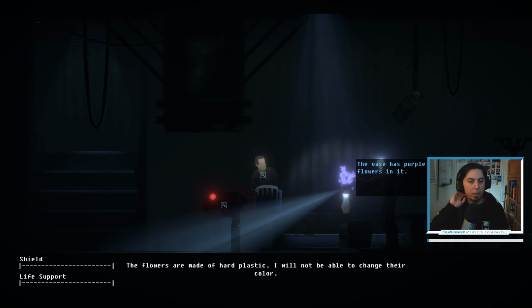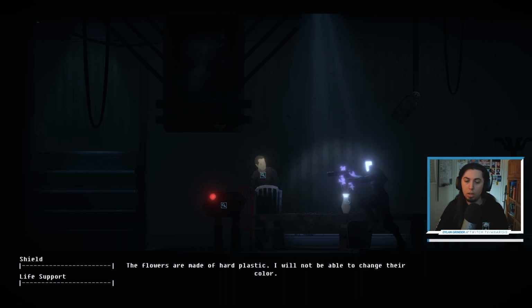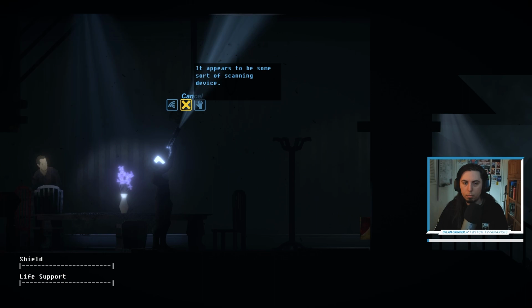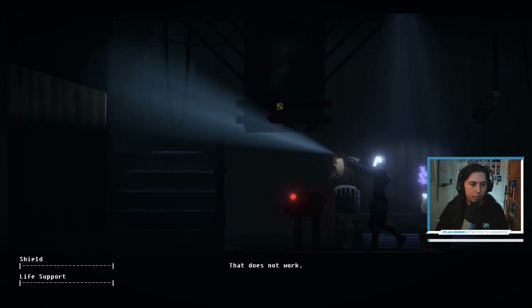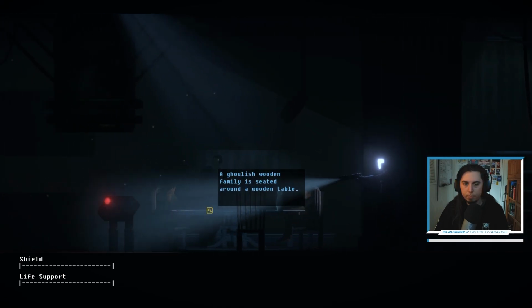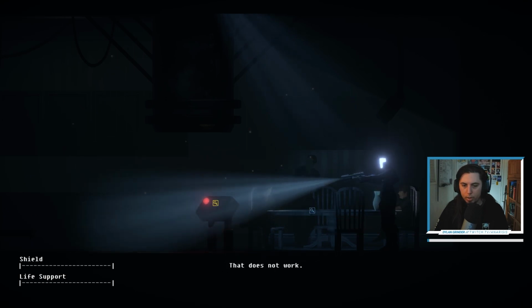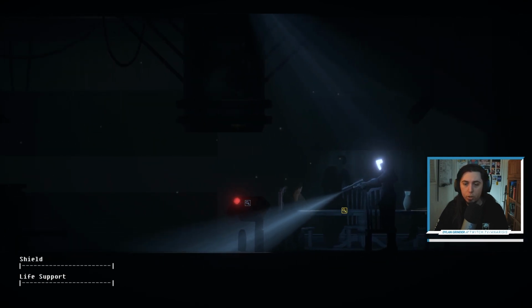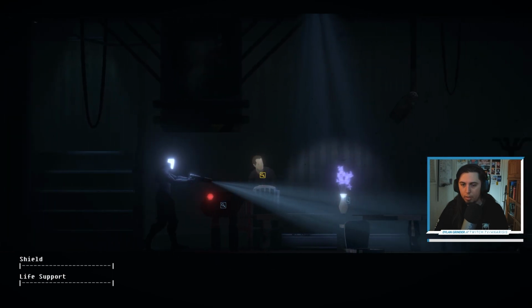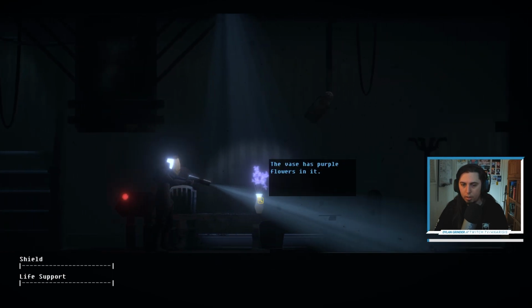Flowers are made of hard plastic. I will not be able to change their color. Oh. But what if... That does not work. Okay. So we can't give the jar of blood to this kid.